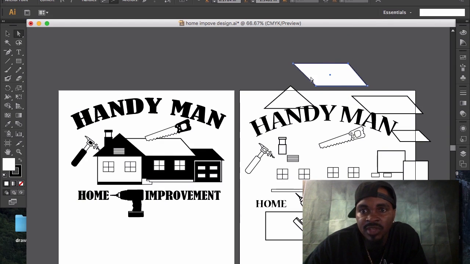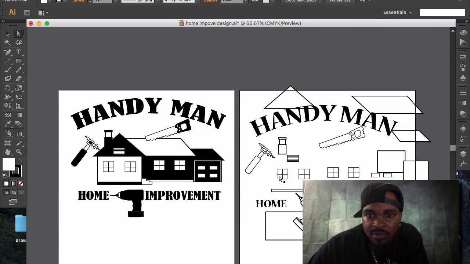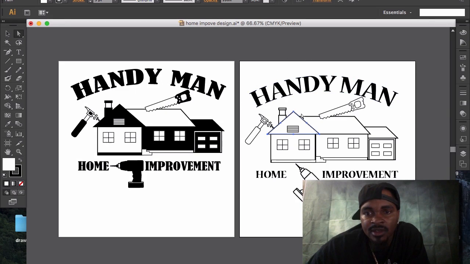But once you do that, you're able to get the correct angles, and that's how these two pieces were made. Outside of that, most of all these parts are squares or some kind of triangle. Like in the saw here, we did use the merge tool on the saw, and we did use the merge tool over here on the steps. Alright, so our house is back together.